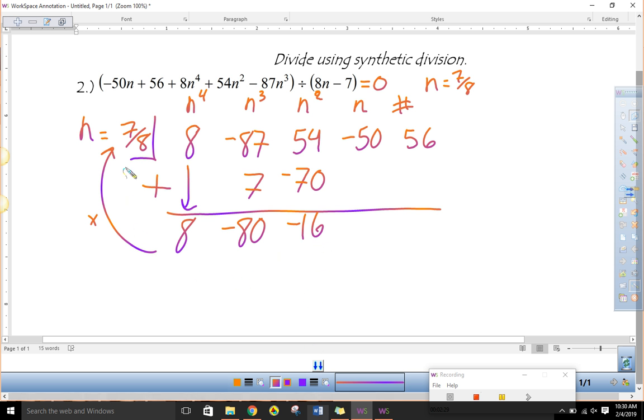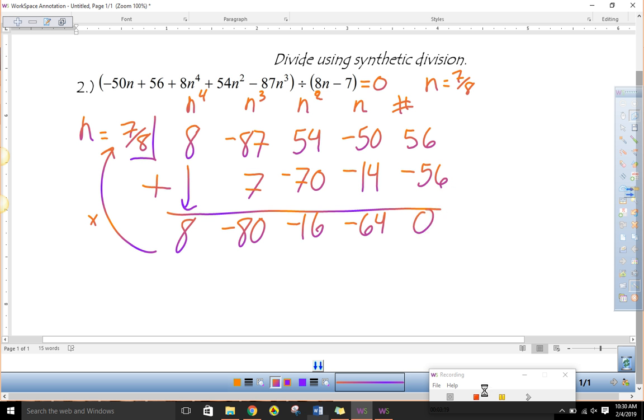Negative 16 divided by 8. Negative 2. I always like putting that negative there right away so I don't lose it. And then times 7. 14. Okay, what's this give me? Negative 64. Again, a nice number to divide by 8. That's how you know you're kind of doing it right as you go here, right? So negative 64 divided by 8 gives me negative what? It'll be negative 56. And that gives me a 0.